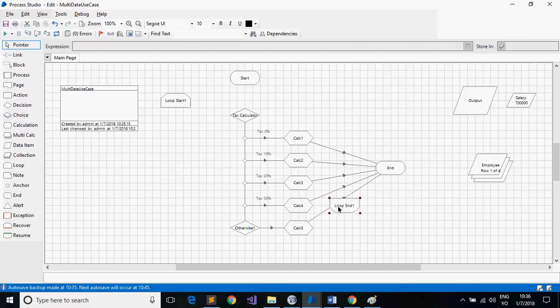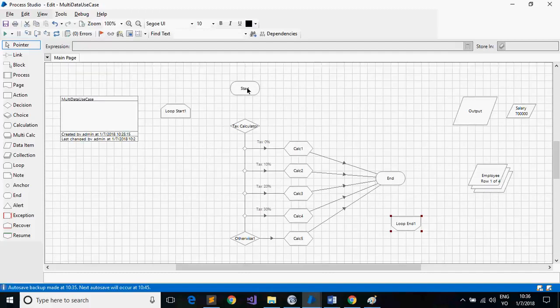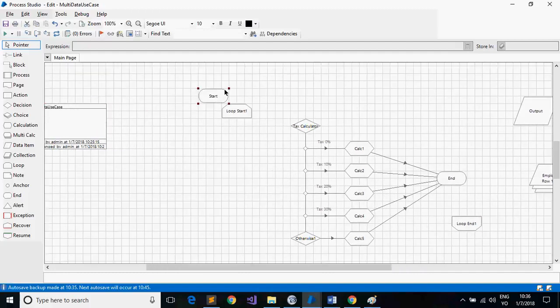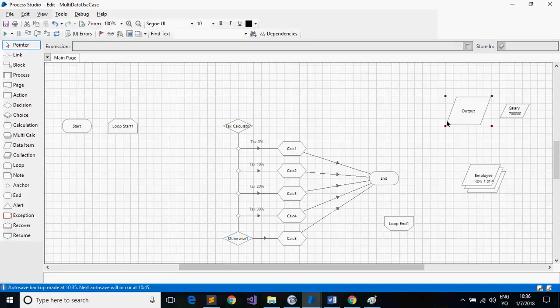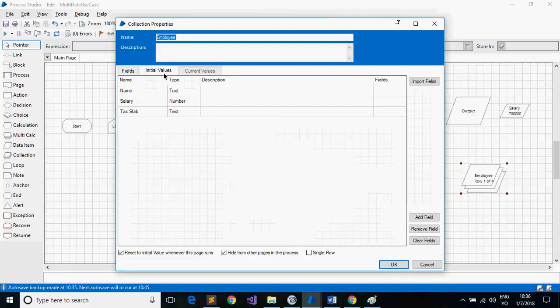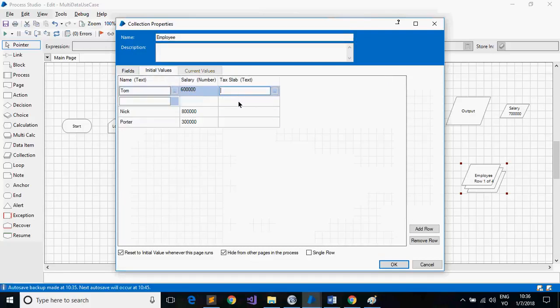Okay, I have to readjust a little bit here. Let's put loop start here, after the start. I'm no more going to use this salary and output, because my salary is coming from here and my output is this one.